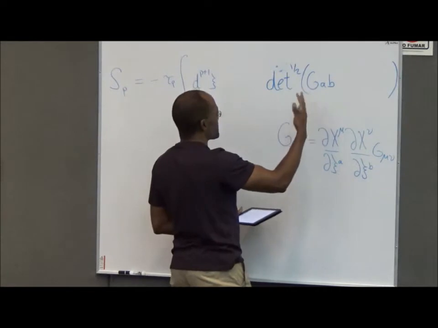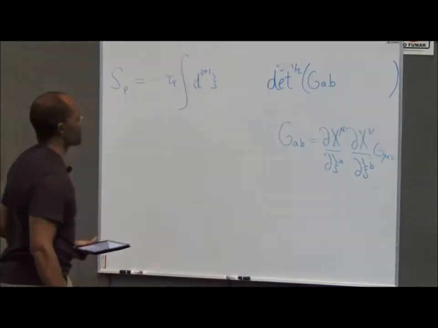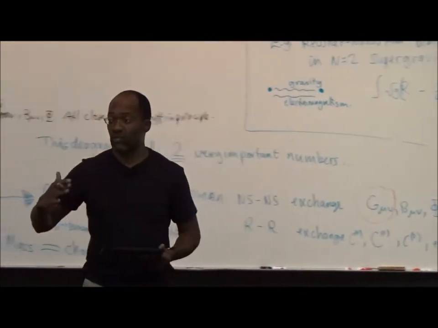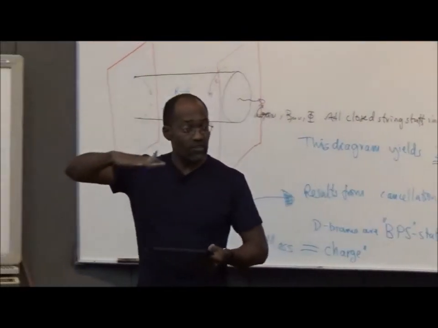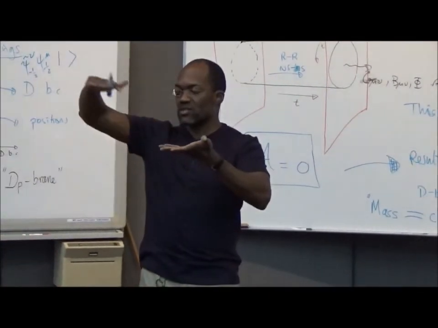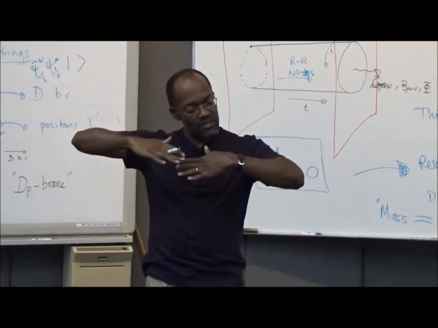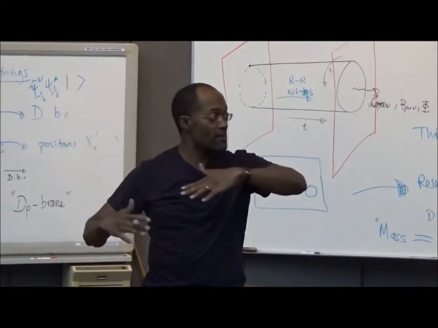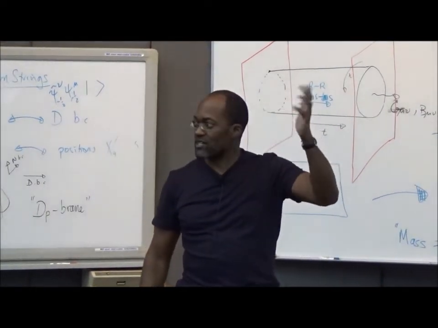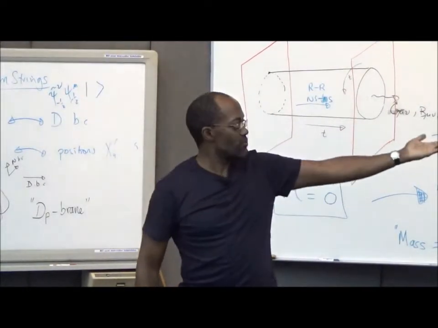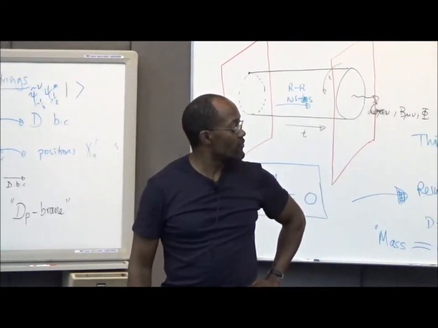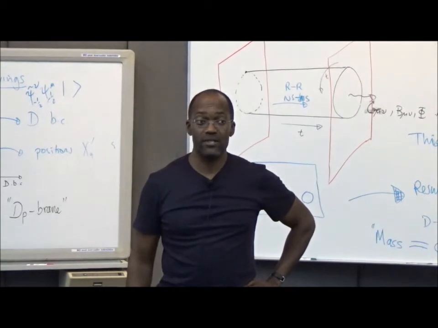And then you form the square root of the determinant. That will give me some action that computes the volume of the world volume, as the thing sweeps out as it moves in space-time. And then that action tells me to minimize the world volume, and the prefactor is the tension. But by dimensional analysis, that's really all I'd expect. Yeah, that's all there is. Any questions about that?